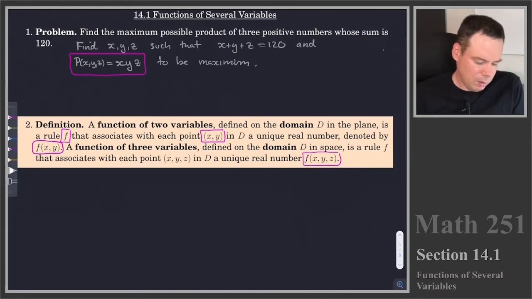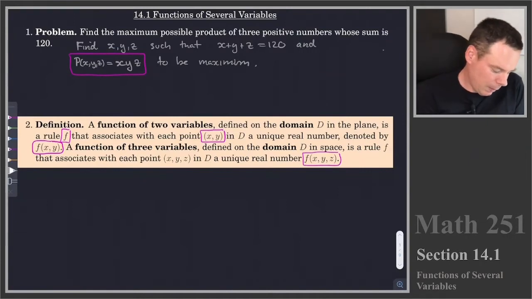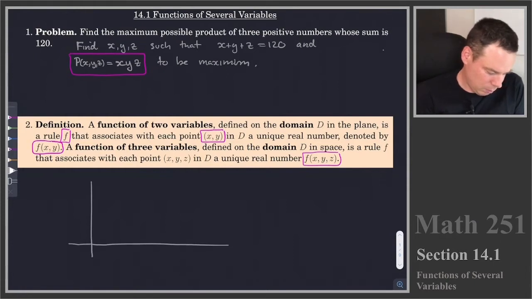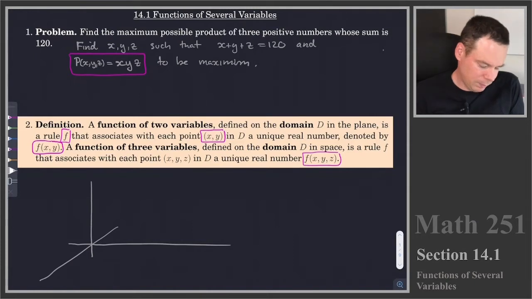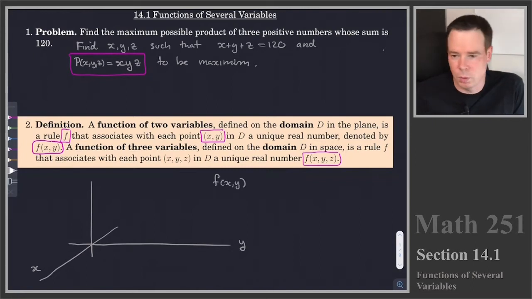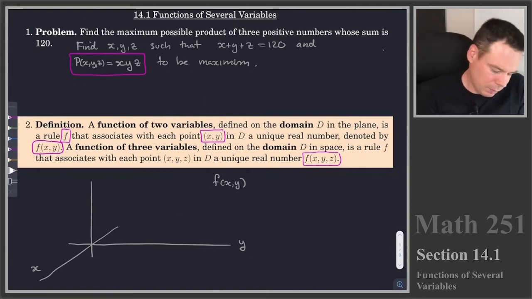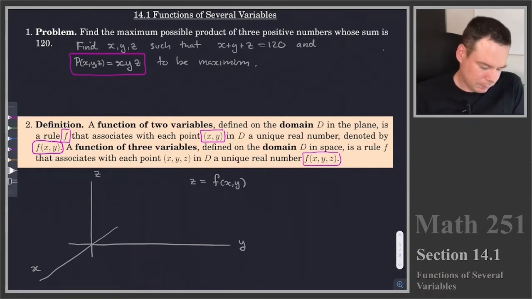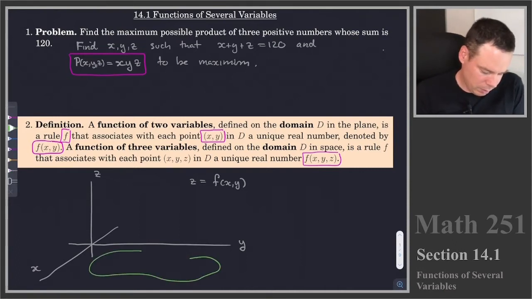Now, the way we typically view functions is through their graphs. This is how we can visualize them. And so I'll just give you an example of how we would visualize this definition. So I will do the case where we've got a function of two variables, f of x, y. Two variables go in, a value comes out. The value that comes out will be assigned to the variable z. So that'll be along this z-axis. Our domain for this function f is some collection of points in the plane.